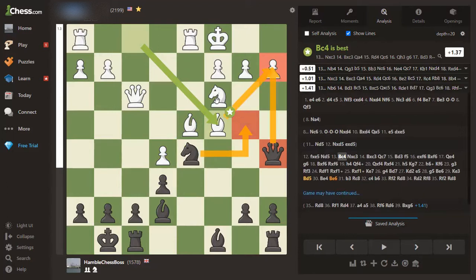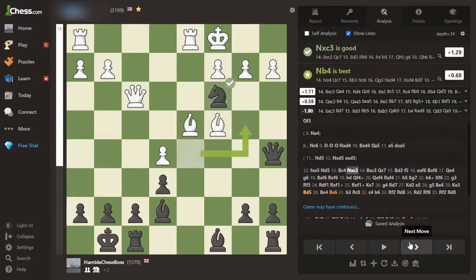Probably because the bishop's defending and the knight's defending, so maybe I thought it was just a bit pointless. So I suspect I decided to just swap the pieces off for the same reason I'd said before. Look, I'm struggling for space. Let's just swap pieces. But okay, knight takes. It's not awful. Computer's giving it a tick, so fine.